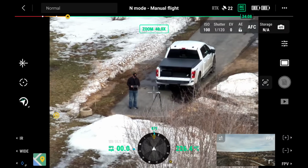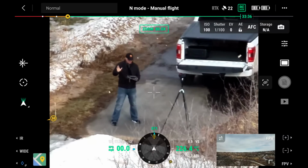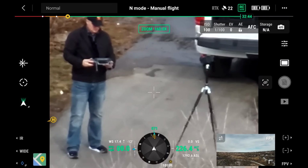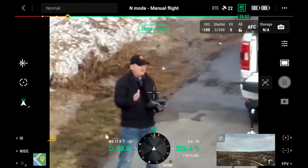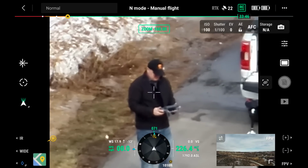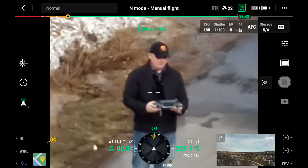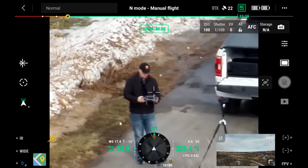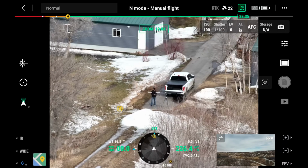I'm going to pan the gimbal over a little bit, zoom in, there's 80X. Now we're starting to get a little bit blurry, and there's 160X. Let's get up here. You could probably still see a license plate at this. Maybe not, I don't know. You can't see mine because it's blocked by the tailgate, but then we'll zoom in one more time, and there it is, 200X. So this is 200X on the hybrid zoom. At about 40X, it's pretty good clarity. I think it looks great.